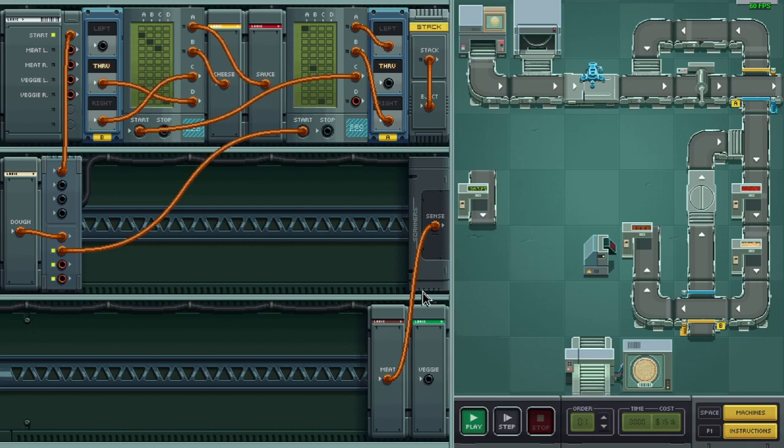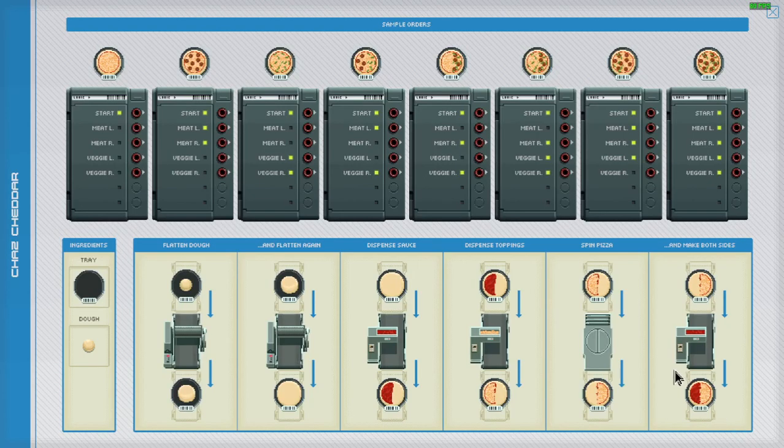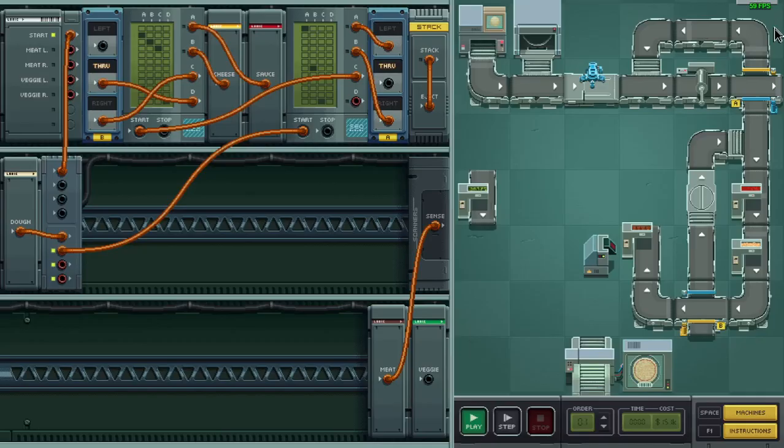Why can't you guys just eat regular pizza with nothing? Meat left, meat right. Veggies left, veggies right. Meat left, veggies right. Meat on one side but veggies on both. How to do it? I think I will need this thing. Maybe.